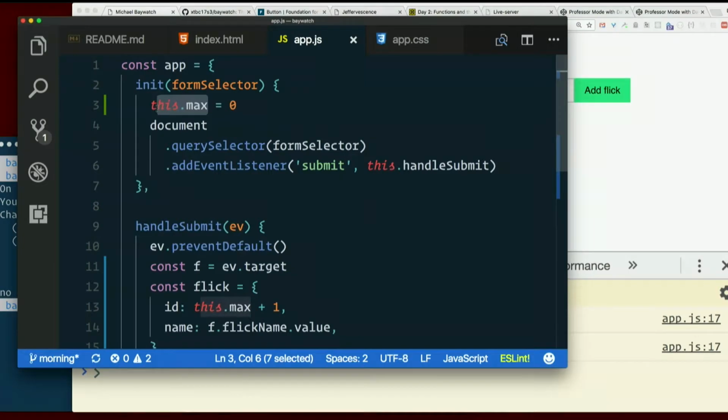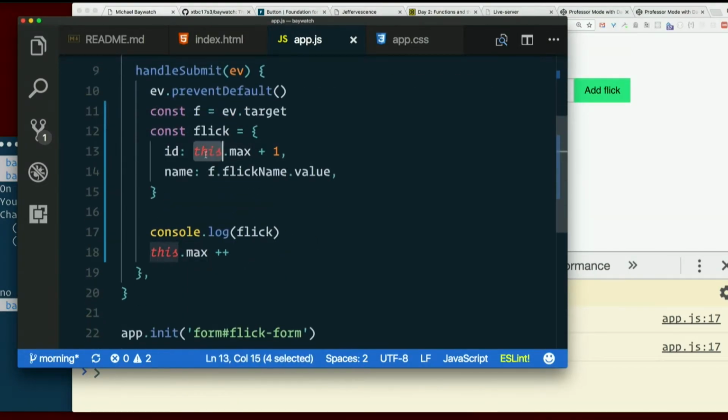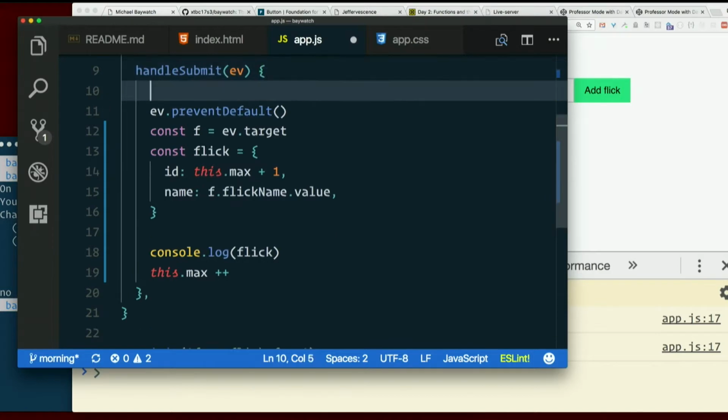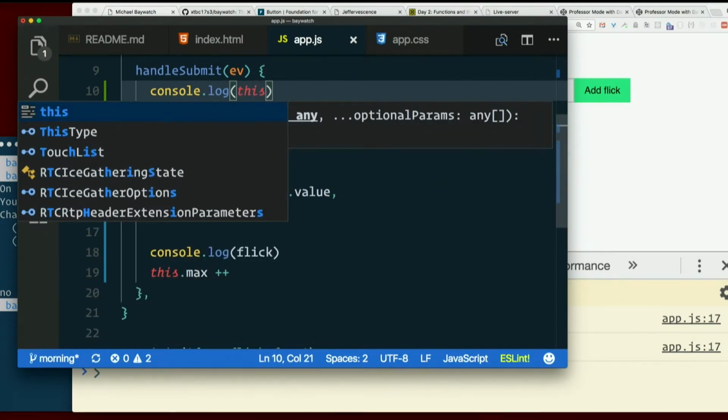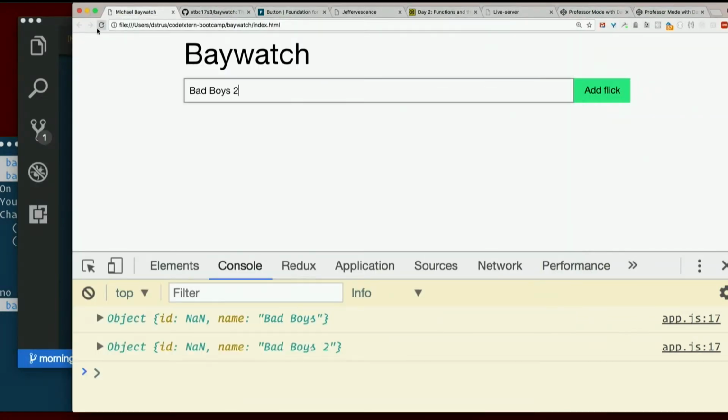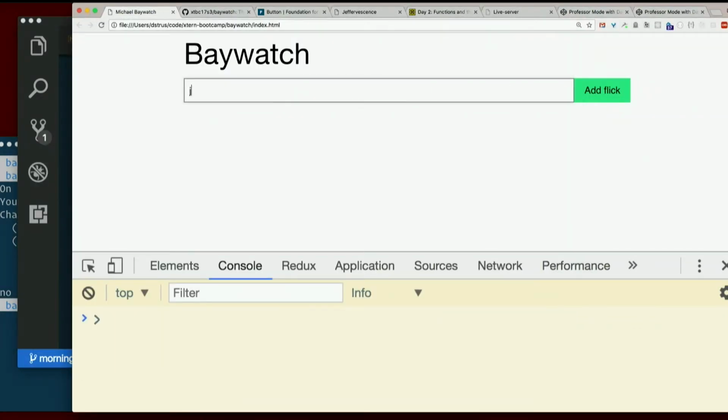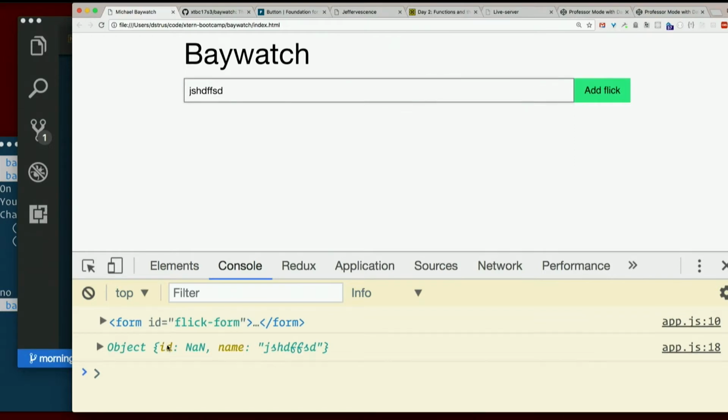Wait a minute. What's this? Let's just double check ourselves here. Inside handle submit, let's do a console.log this. Oh, it's the form.